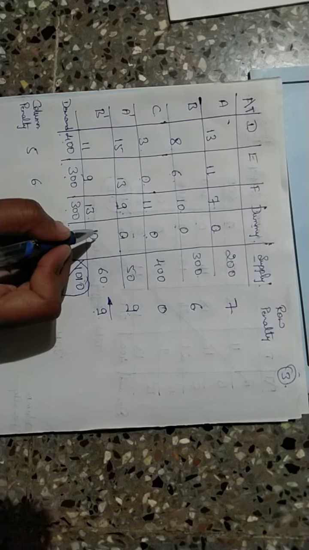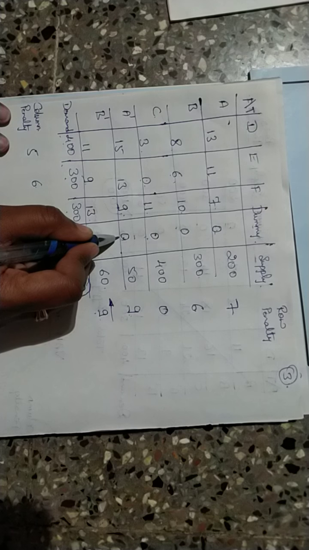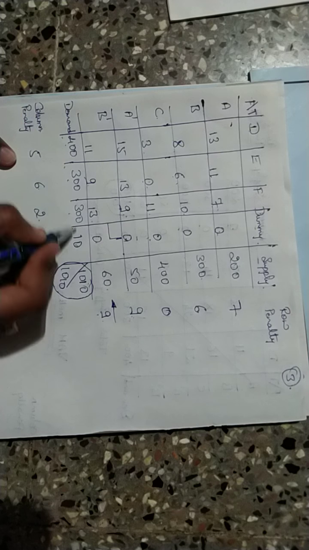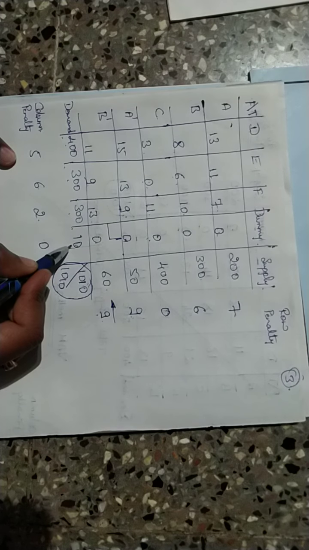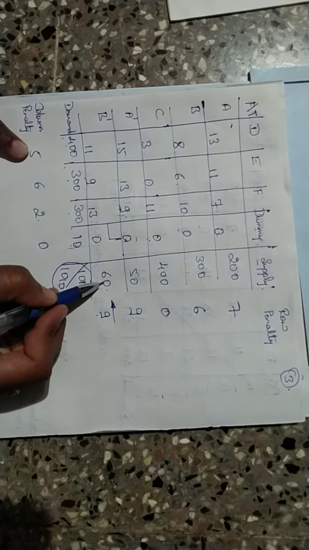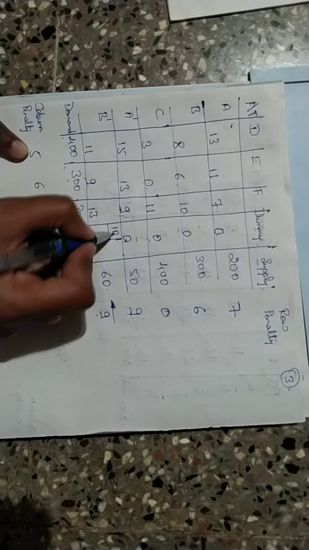In this particular row, now you need to do the allocation by selecting the least cost value. The least cost is in this cell, so we are going to do the allocation for this cell. Just look at the demand here: there is a demand for the dummy column of 10 units, but the supply is 60 units, and we require only 10 units, therefore 10 will be allocated here and the subtraction will be 0.